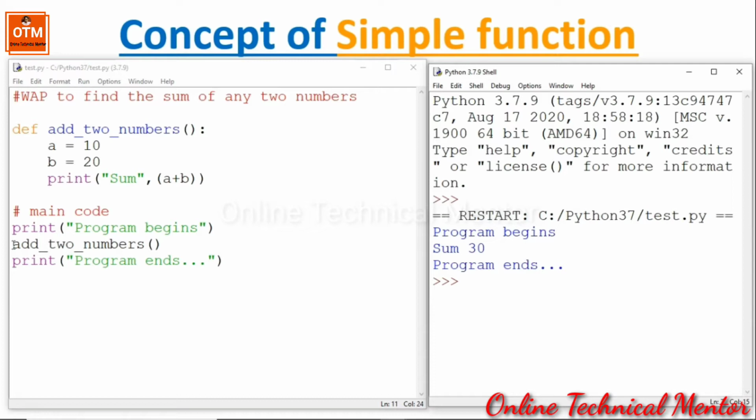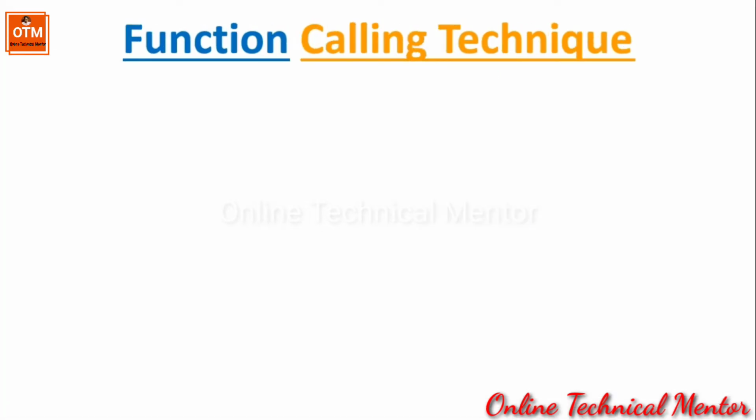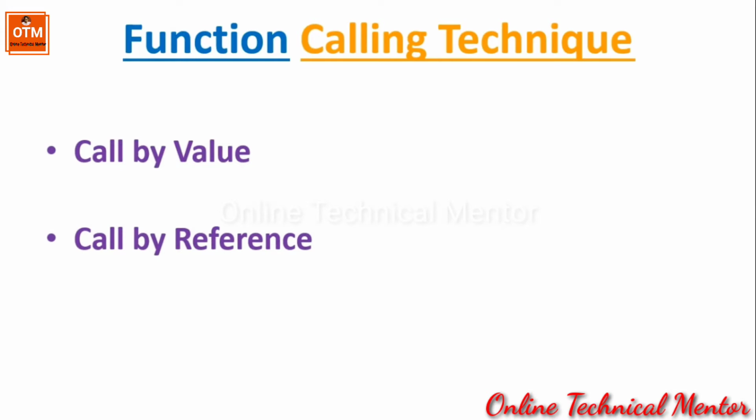We can call the function more than one time also. Next, function calling technique. There are two ways of calling a function. The first one is call by value and the next one is call by reference. First of all, I will discuss call by value, and in my next video I will show you call by reference.